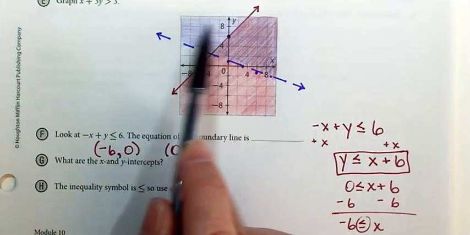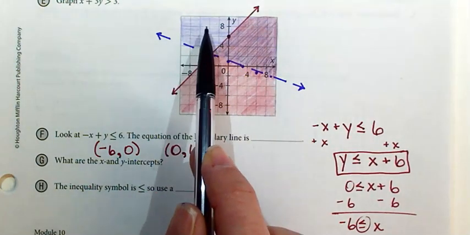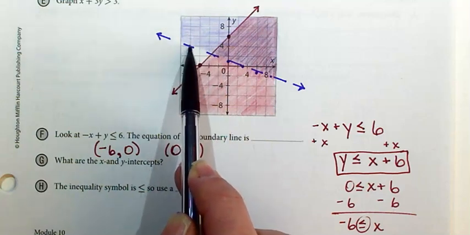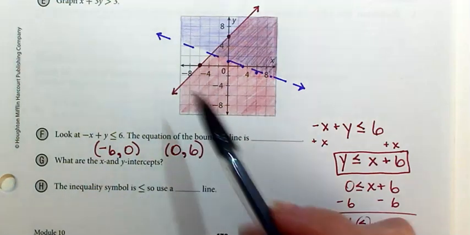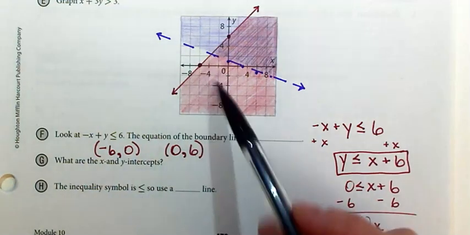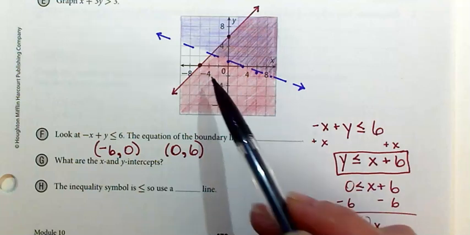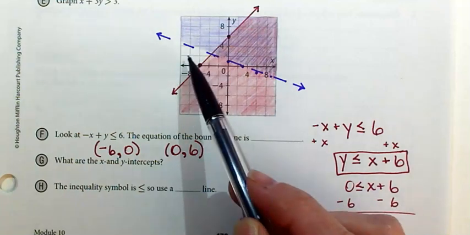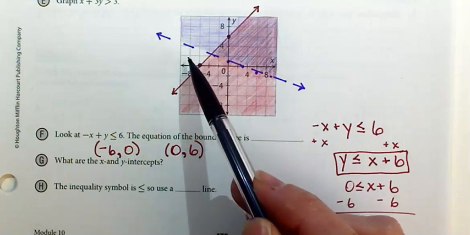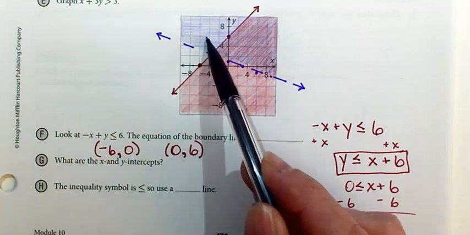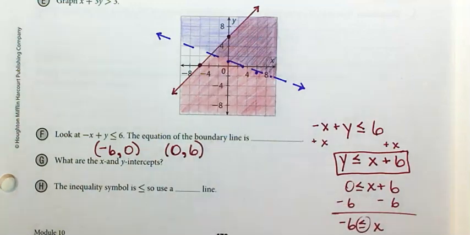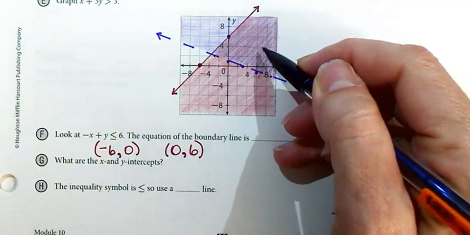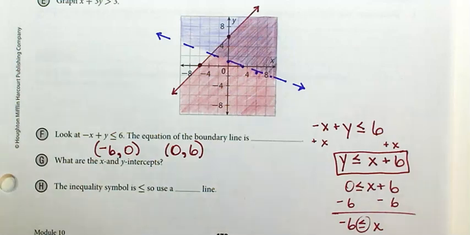If you look and it's just shaded in purple, well, that is the area that makes this part of the inequality true, or system true, but it doesn't make both of them true. If you picked a point down here in the maroon area, it makes this inequality true, but not both of them. If you picked a point in this area where there's no shading, those points don't make either one of the linear inequalities true. Okay, but your solution, once again, is this area that makes both linear inequalities in that system true.